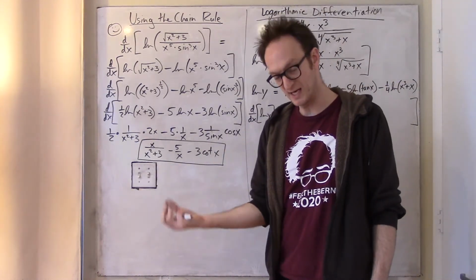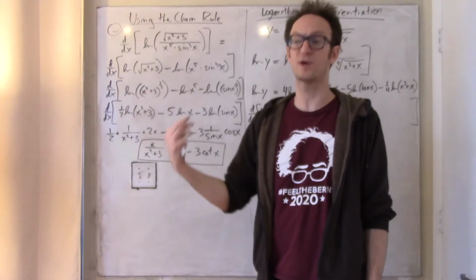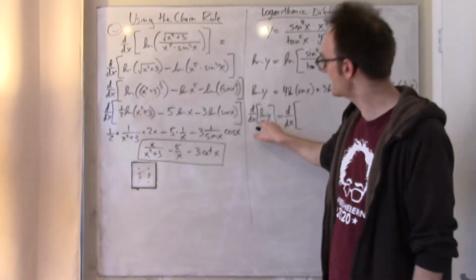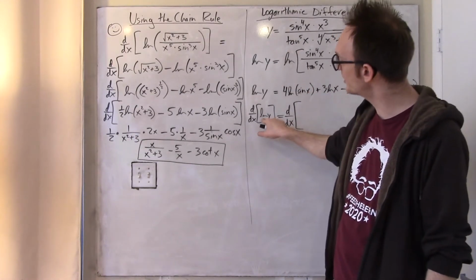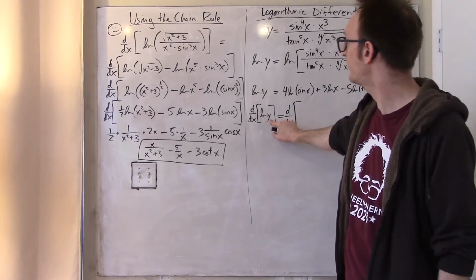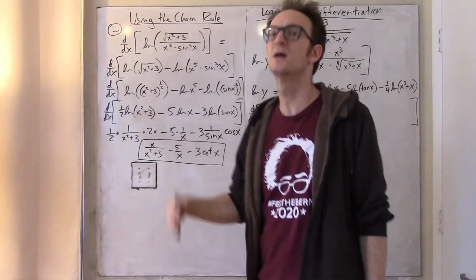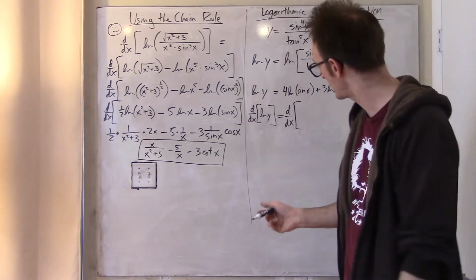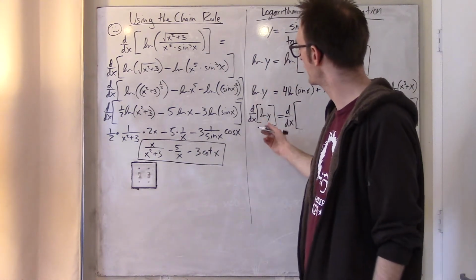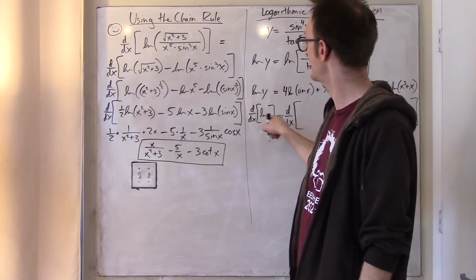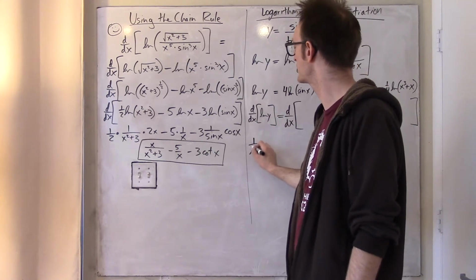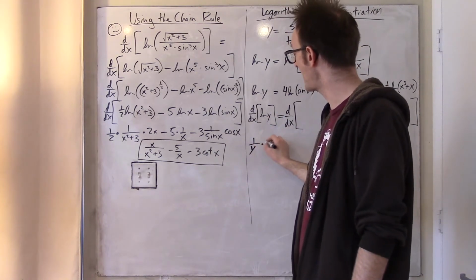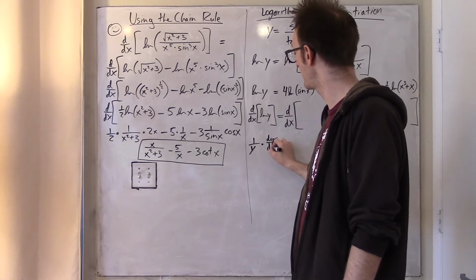The chain rule is needed when you take the derivative of a composite function. This is a composite function. The outer function is natural log, and the inner function is y. What is y? Some kind of function, in fact a quite complicated one, which depends on x. Okay, so the derivative of ln of something is 1 over the something, times the derivative of the something.